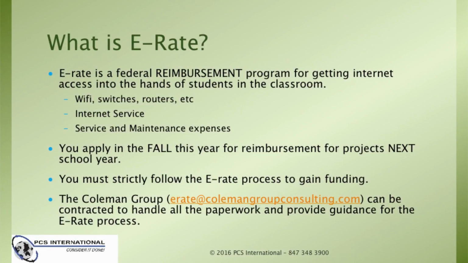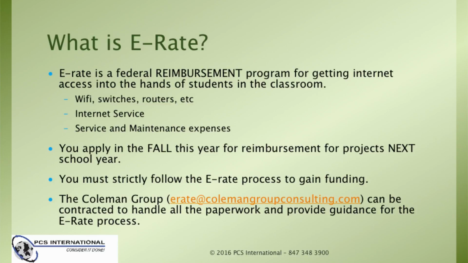What is E-Rate? E-Rate is a federal reimbursement program for getting internet access into the hands of students in the classroom. Things like Wi-Fi routers, switches, firewalls, your internet service, and the service and maintenance to run all of it. You can apply in the fall for this year for reimbursement for projects next year. You must strictly follow the E-Rate process in order to get your funding, though.